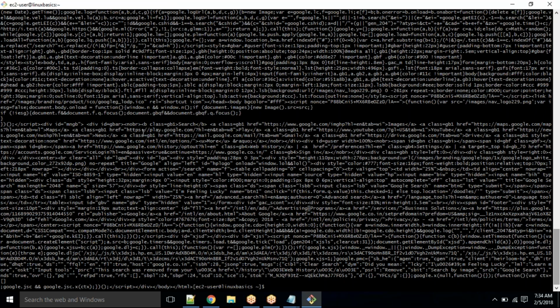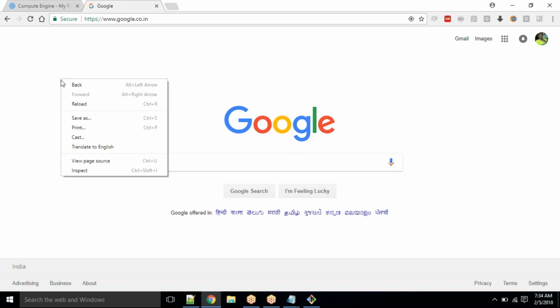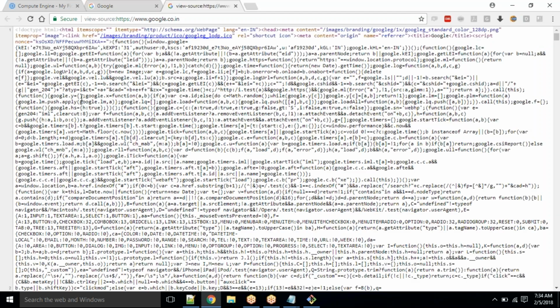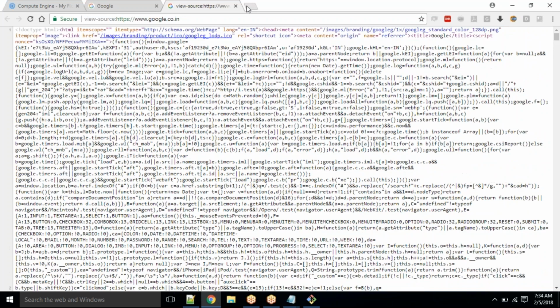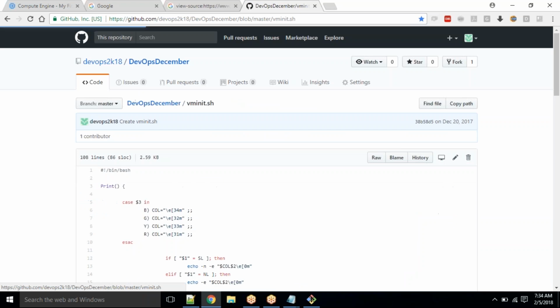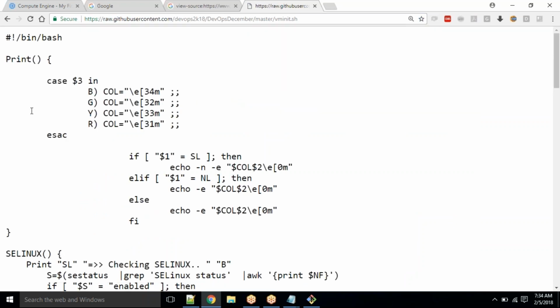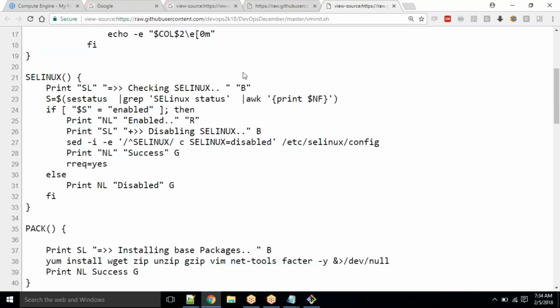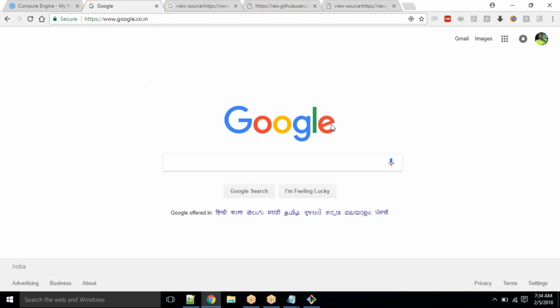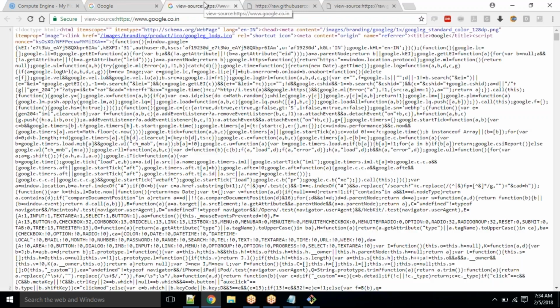If you use curl, what it will give you is the background source of the file. Okay, this is the content you get here in curl. Curl will give you the text in the background. Just now I ran one script, that is this one. It is giving you the background here, because here this one and background both are the same. But in Google, the background is not the same. You are seeing this interface, but the background code is this one.